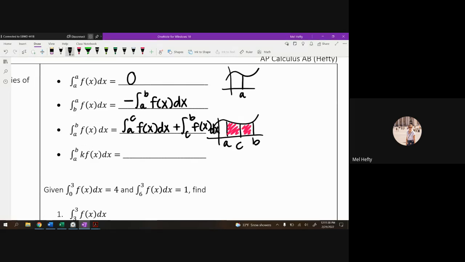All right, the last one. I shoved a k in here. Where else do you think I could write the k, which is the k for constant? I could write it on the outside. Okay, so I think the second and the fourth ones are kind of intuitive in nature. The first and the third ones have pretty good geometry behind them.